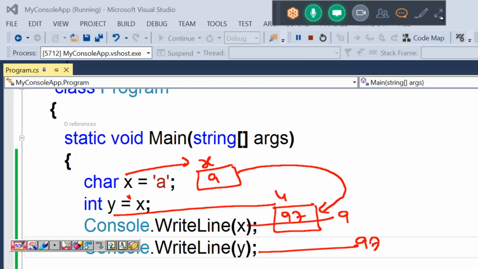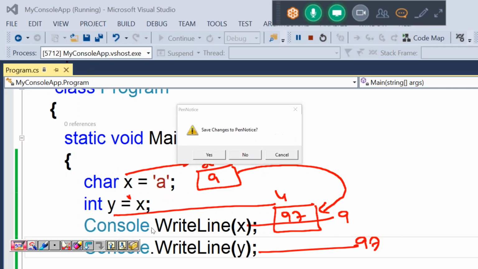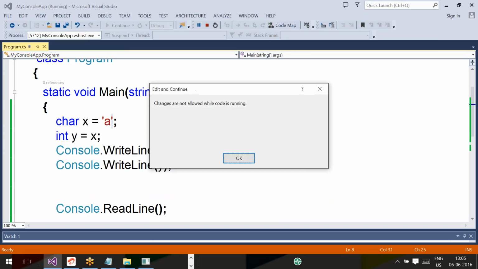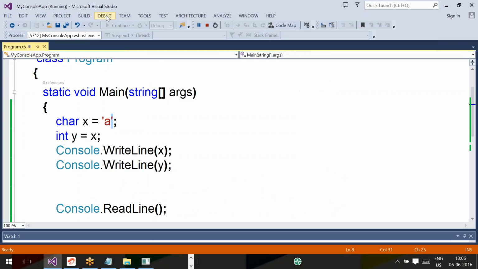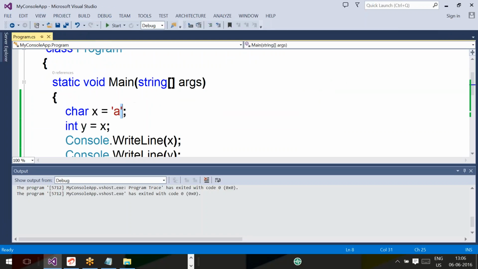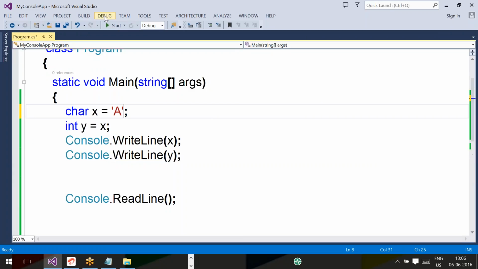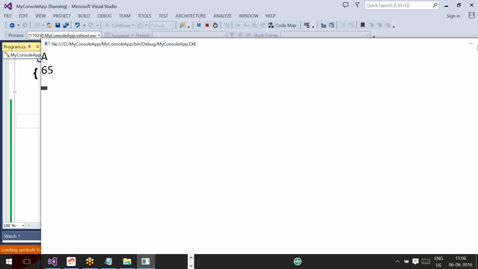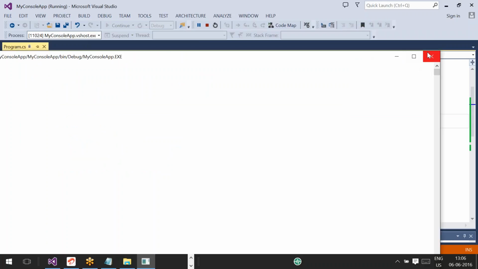Now my question is, suppose I stored capital A, what is the ASCII value of capital A? Any idea, guys? Yes, the second one is 65, because capital A ASCII value is 65.